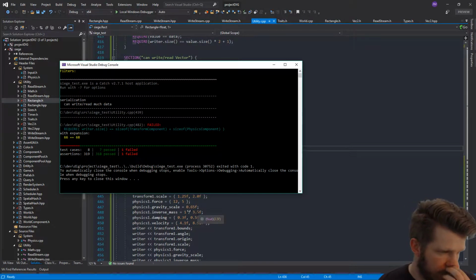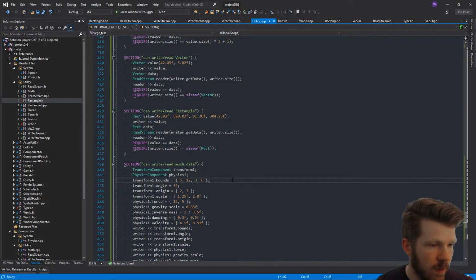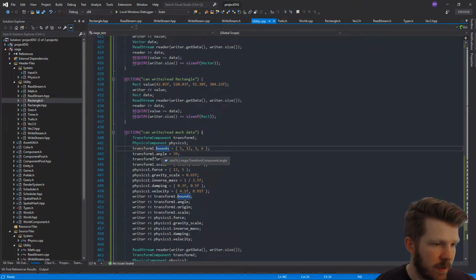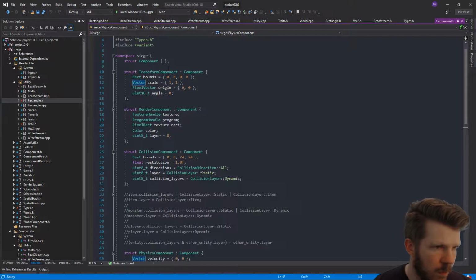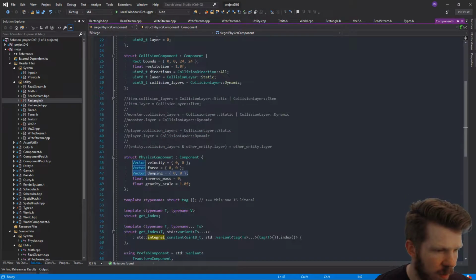What's with that? It looks like I forgot 2 bytes somewhere. Bounds, angle, origin, and scale. And then it looks like I'm missing a uint16 somewhere.